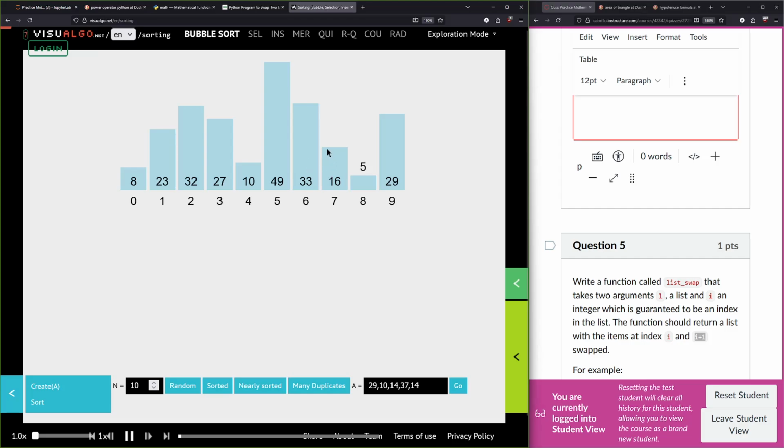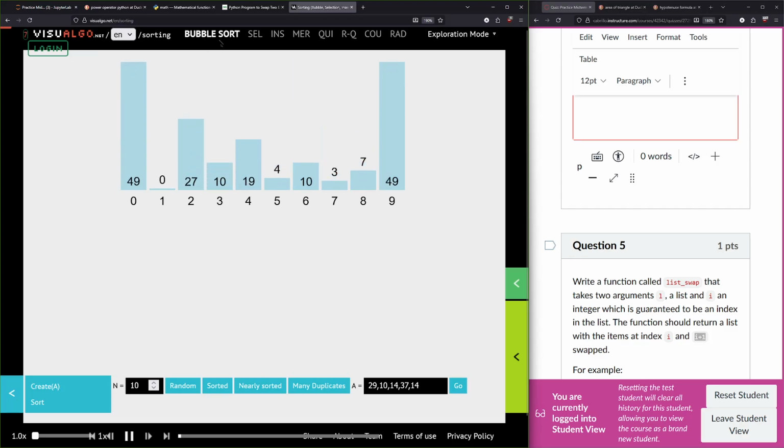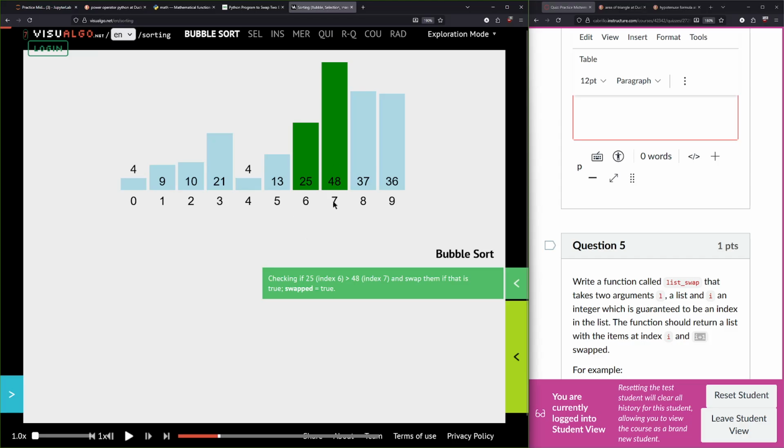Okay. Anyways, I was asking, how do you sort this? Well, there's lots of ways you can sort it. If you were to sort it like a deck of cards, this is called selection sort. Oh no, I'm gonna go to bubble sort first. Bubble sort means to swap things over and over again until they are in the right order. So this is bubble sort. It's not really part of the class, but you'll see what I mean. All right, so if there's two adjacent elements that are out of order, it's gonna swap them.